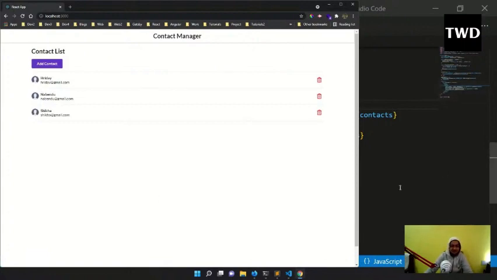Now we are going to implement the logic of clicking on a particular contact and getting the detail of that contact. And when we are doing this, we are going to learn another form of routing in which we pass a wildcard, the id and all, which we are going to pass. Okay, so let's get started.